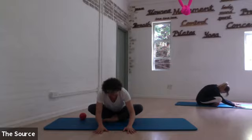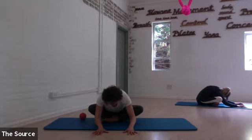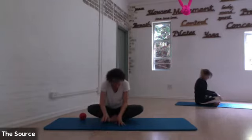Maybe an opening across the lower back. And remember, we've got a lot of fascia across the sacrum and the lower back. Stay connected into your breath. Each inhale and each exhale. And on your next breath, start to roll your hands all the way back up. Finding a little bit of height and length through the spine.